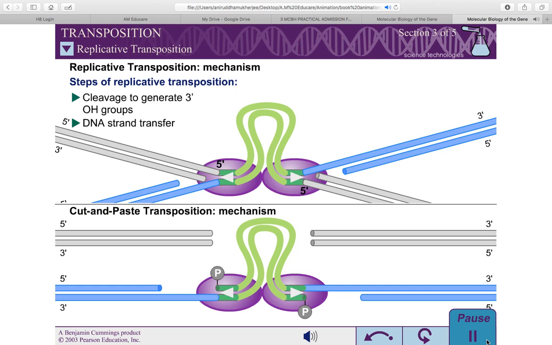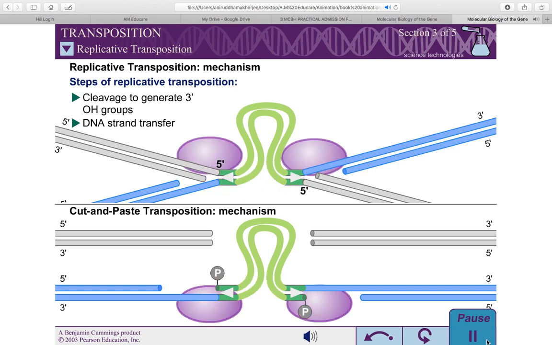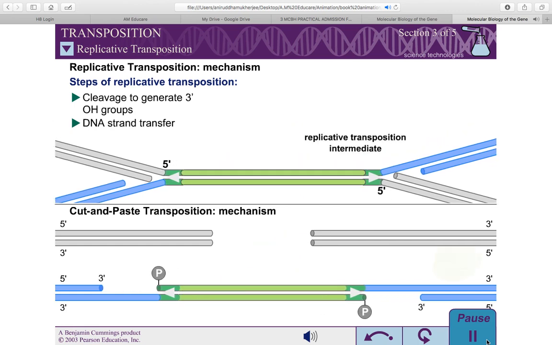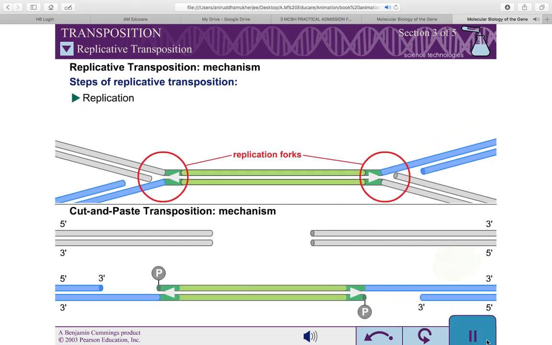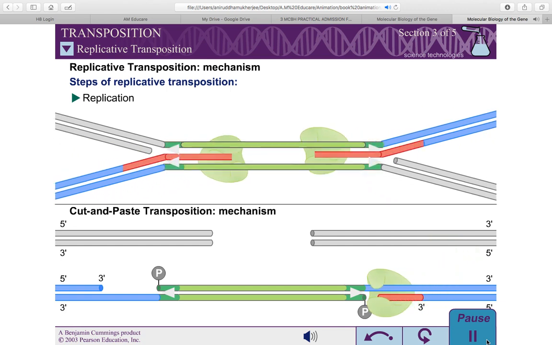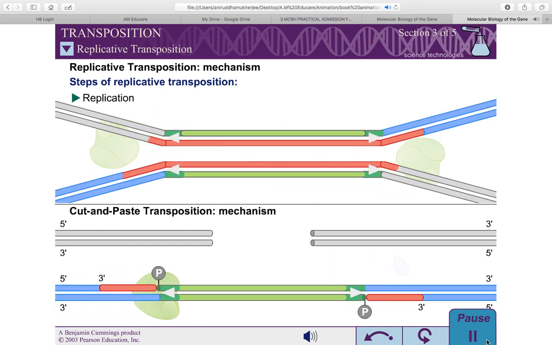The replicative transposition intermediate therefore consists of a doubly branched DNA molecule. The two DNA branches within this intermediate each have the structure of a replication fork. The DNA replication machinery can then assemble at one or both of the forks. The 3' hydroxyls of the nicked target DNA serve as primers for DNA synthesis. Replication proceeds through the transposon sequence, generating 2 copies of the transposon DNA. Once again, the staggered attack of the target DNA results in target site duplications flanking the element.